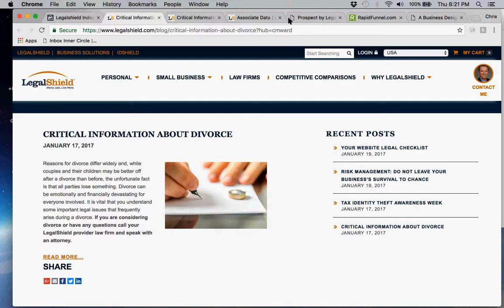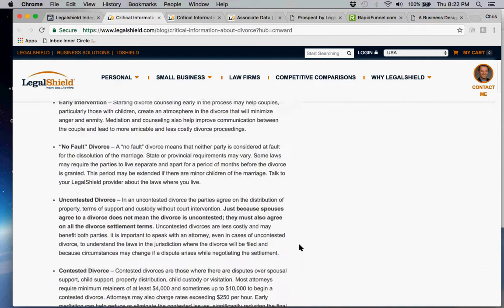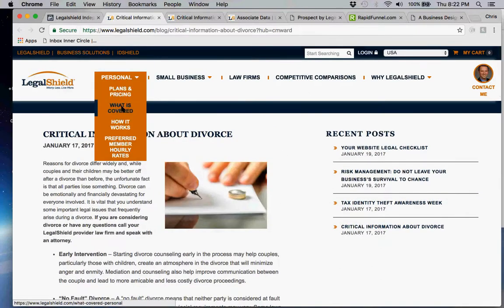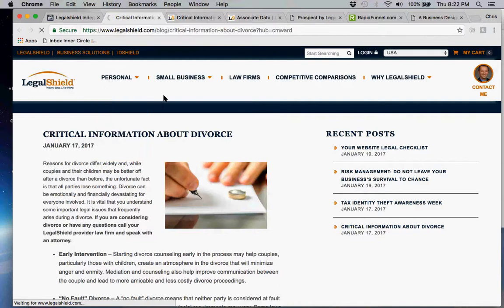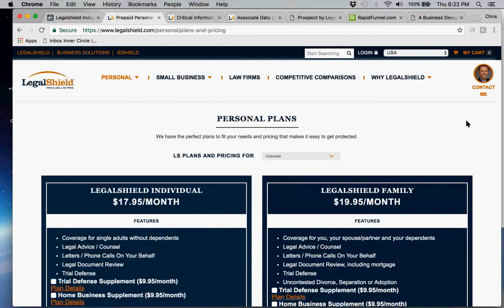Now, granted, this is my computer, so it's going to be up there anyway, but if you look here where the URL is, that's my username at the end of this. So let's just say that the person reads the blog and they're like, huh, I'd love to read more. I'm going to read more here. I'm going to go up here and maybe ask, what is this here? Let's look at the plans and pricing. So they can move around the website as much as they want, and I'm always going to be the associate.